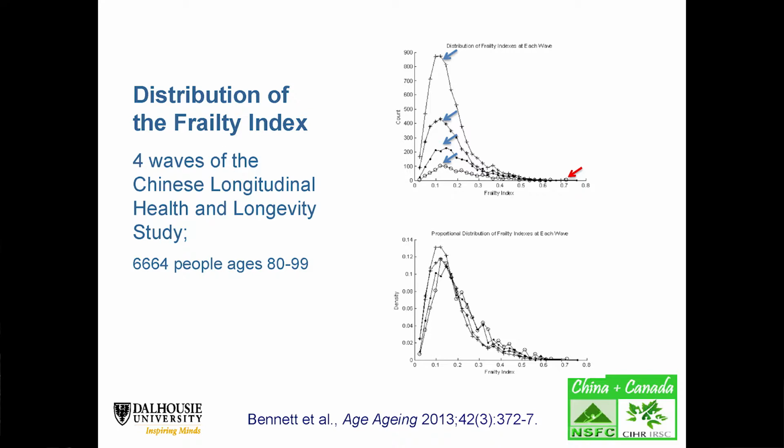Here are the raw data on these 6,600 people. And you can see that the mode is somewhere around 0.15, and that was roughly 1,800 of those people. 2 years afterwards, when they were followed up, you'll see that the area under the curve is much smaller because people at this age in China don't live a long time. But even though the mortality rate was very, very high, the mode didn't change. And it didn't change 2 years after, and it didn't change when the last one was done before they were all dead.